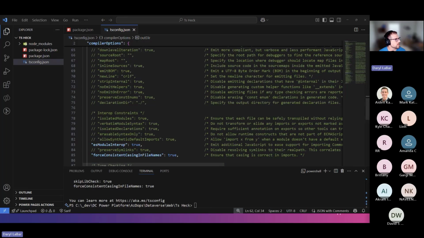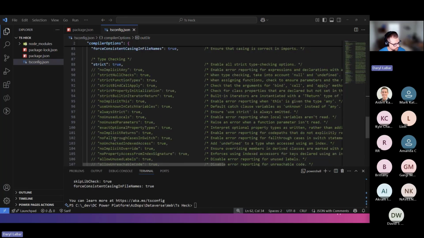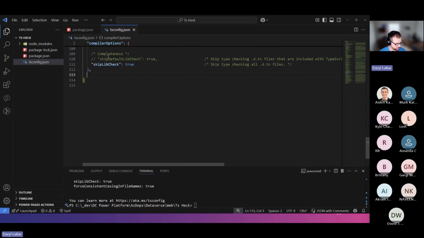And then the final thing I need to add to it is what files to include. And so I will include everything that's in the source directory as well as in this typings directory. The typings directory will contain the type definition files. And so it needs that when it's compiling to make sure that everything's type safe.